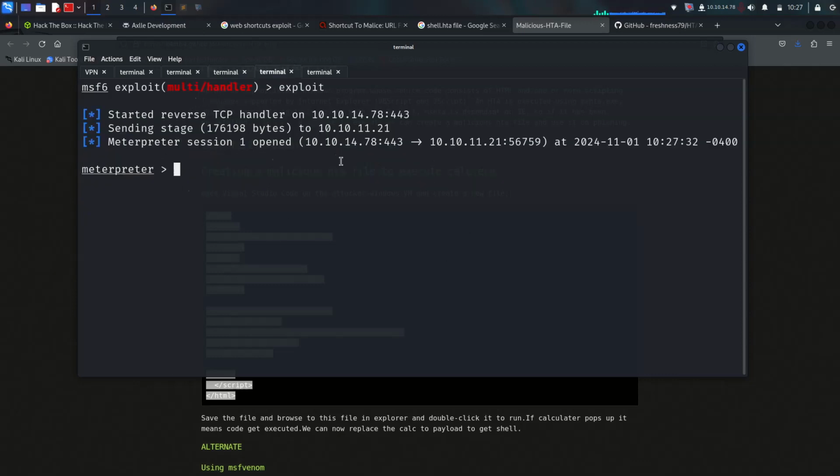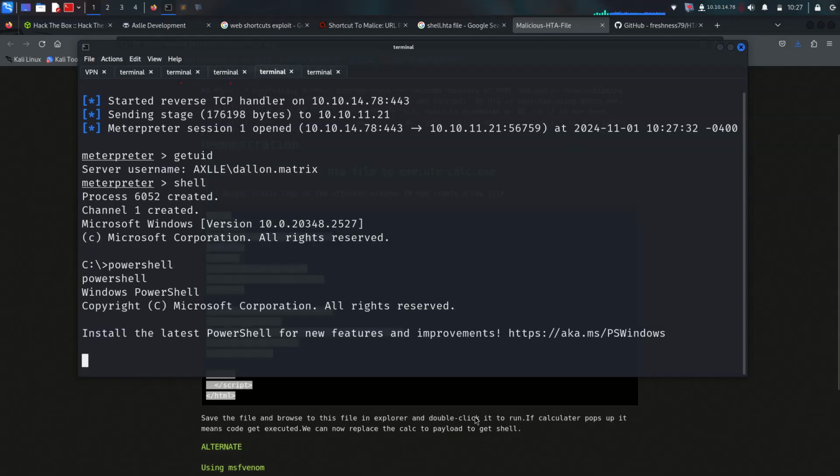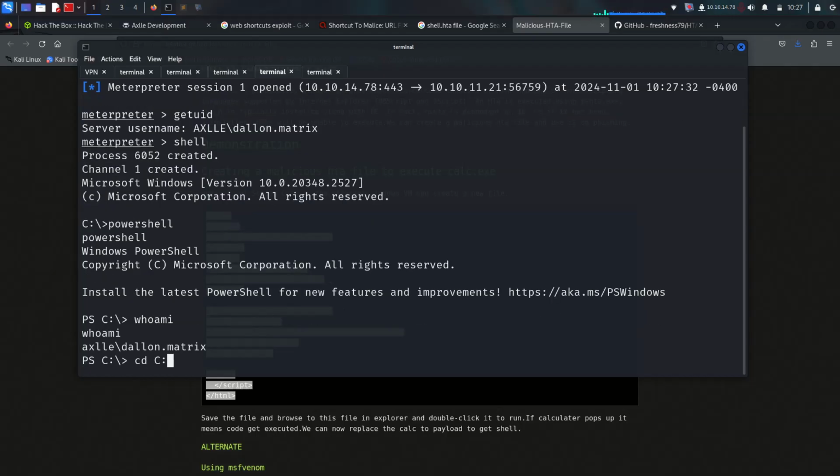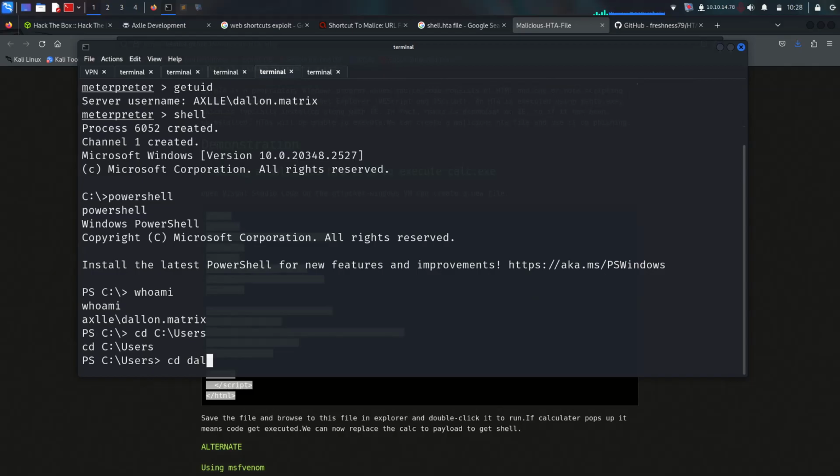All right, so we got a shell back here as the new user Delon matrix. So that's really cool. I'm gonna use here shell, and let's use PowerShell fastly. And then I wanna check where I am. We are Delon matrix. Go to users, and then cd Delon.matrix.